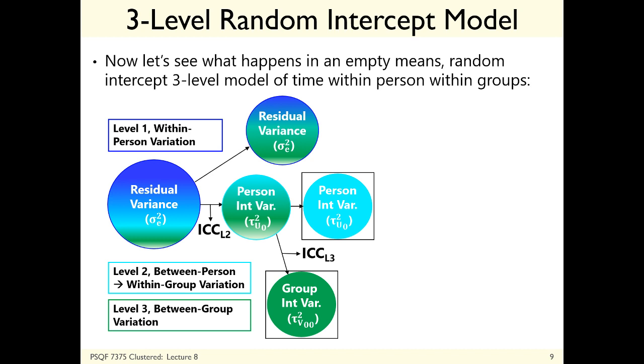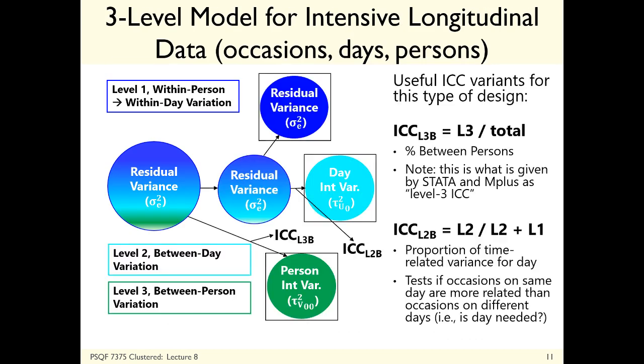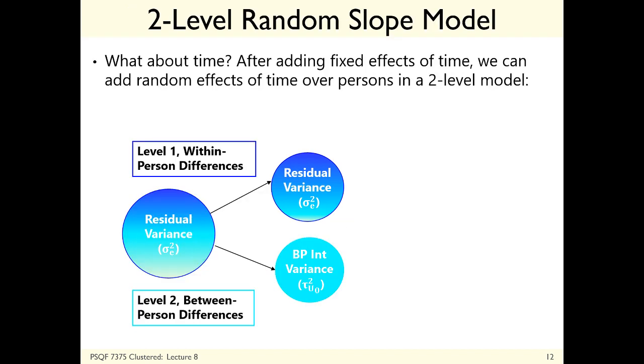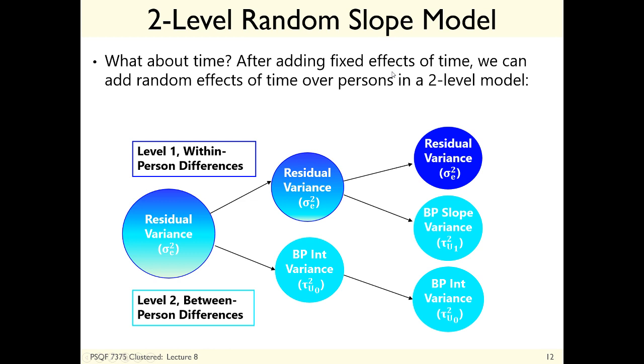Slope, yeah. I can have random slopes at level 2 and level 3 for both. So in a 2-level model of independent persons, slope variance comes out of residual. So I take what I'm used to thinking of as within person variation. I know that some of it is systematic, the fact that some people change differently. It's still error in the sense that I don't know why, but that becomes a level 2 variance component.